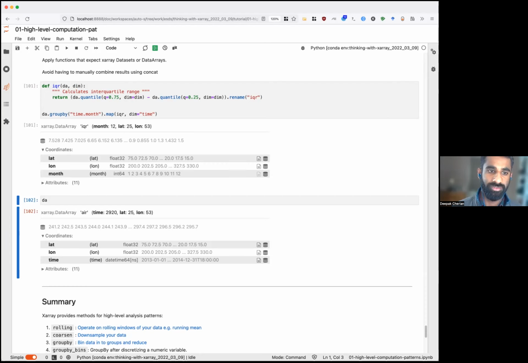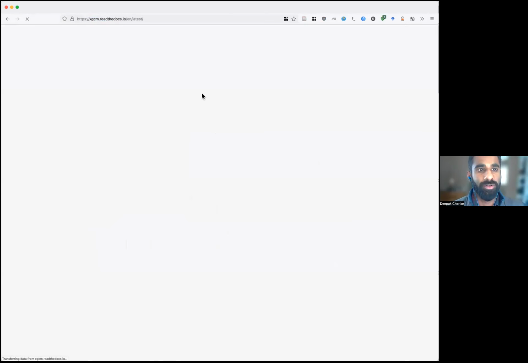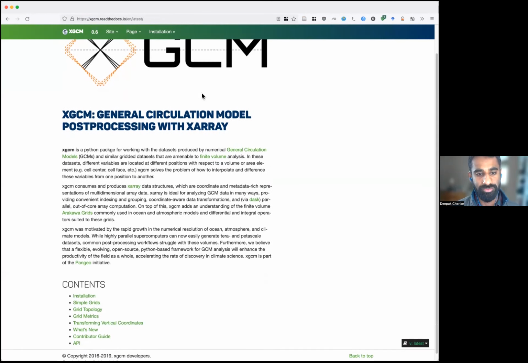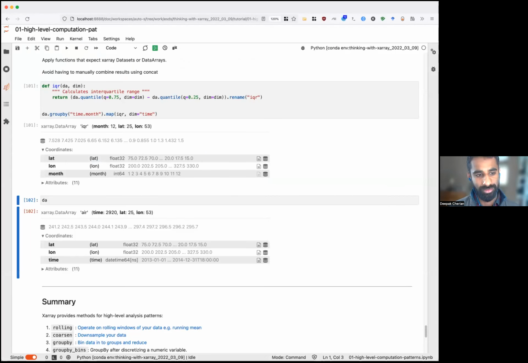Usually for that kind of thing, if you really care about the grid, look to XGCM, which tries to help with that problem. It adds a general understanding of staggered grids to Xarray and makes it very convenient to do grid-aware operations. So Xarray basically has no knowledge of the grid, so it cannot do anything about it.